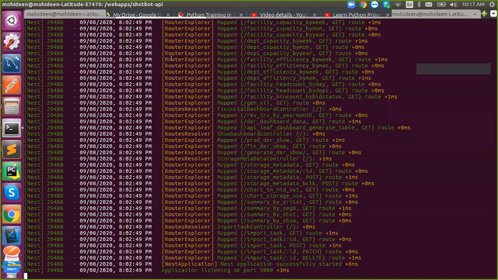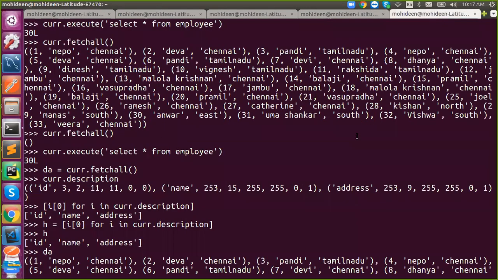Do you remember private variable? What is meant by private variable? Private variable, the name will be hidden. They start with underscore something. Like it should not be visible outside the class. Is it underscore or double underscore? Single underscore only, I think. That is protected. Double underscore is a private variable.